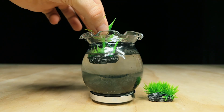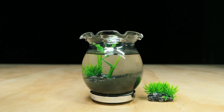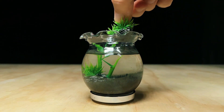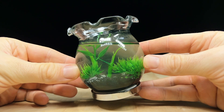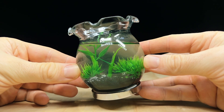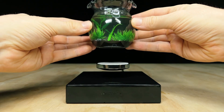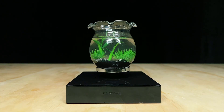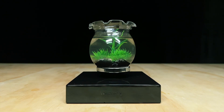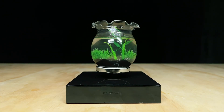Next I'll carefully pour in 200 mils of distilled water, as distilled water always works best for sea monkeys in my experience. Lastly I'll add in some plastic bamboo plants for a bit of colour. I'm keeping this really minimal because we don't have too much space and I don't want the tank getting too heavy either. And there we are — our aquarium is officially ready for its first residents. And now for the moment of truth, to see if it floats. I'm quite happy with how this has come out; it's more than big enough for a family of levitating sea monkeys to thrive.